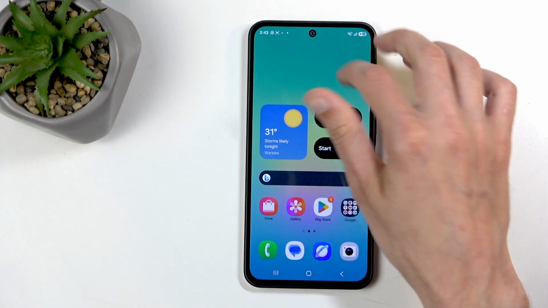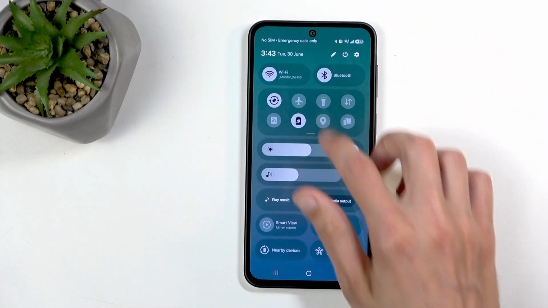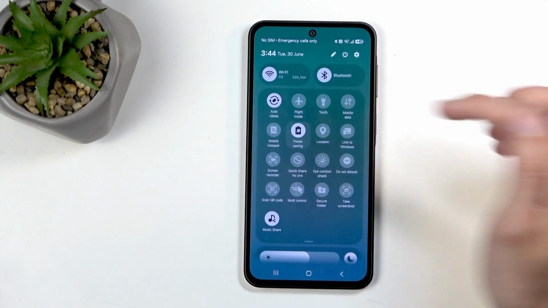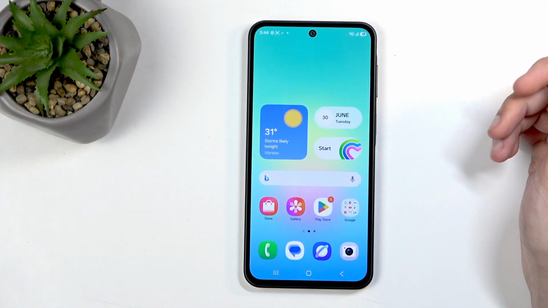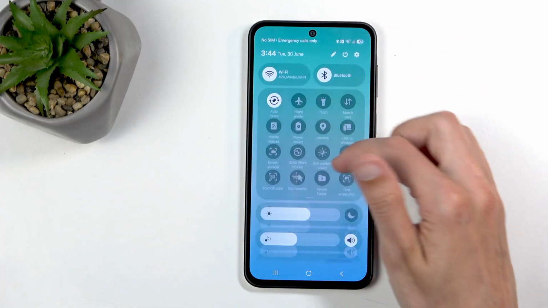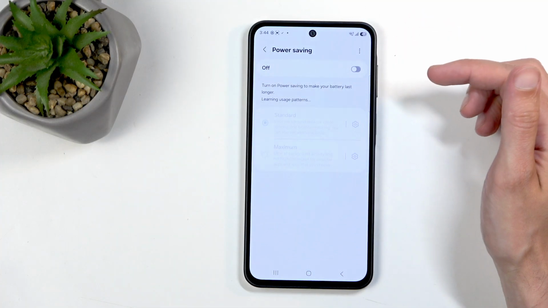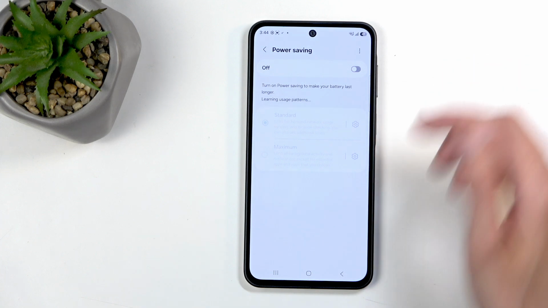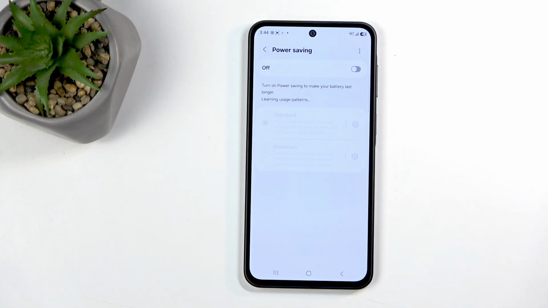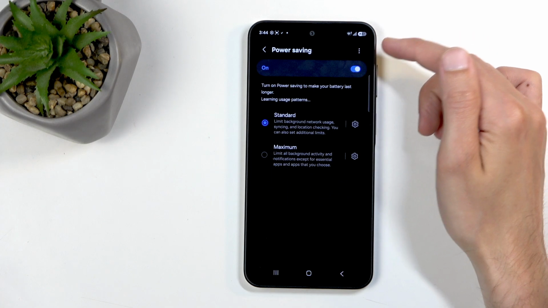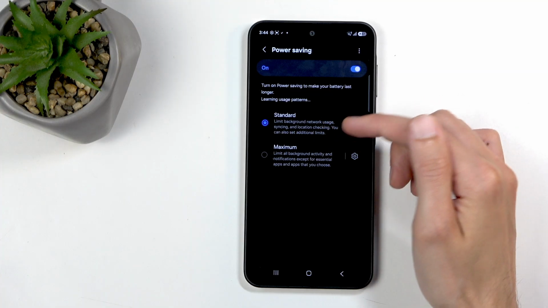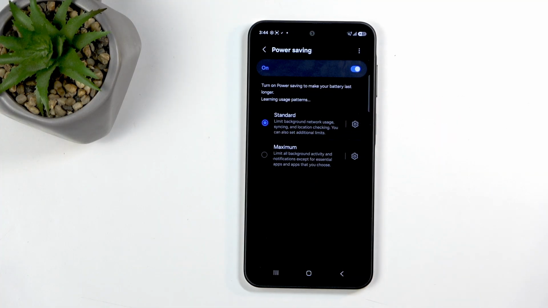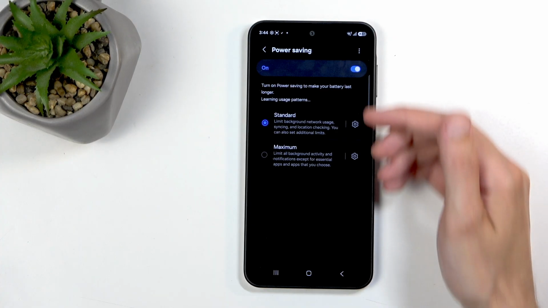Now, anyway, that's the power saving mode. To turn it off, you would just find this toggle again and tap on it once more, and this would obviously revert all the changes. And if we hold this toggle, I hope, yep, there we go, we get taken to the settings for it. And we do have, like I mentioned, that other mode. Now we can turn it on right here, and that will allow us to switch between them. For some reason, you can swap them out when the mode is off, which makes no sense, but whatever.